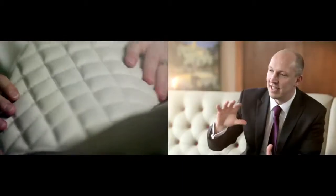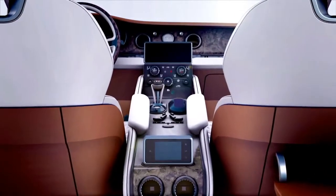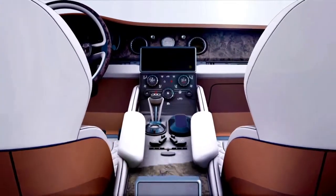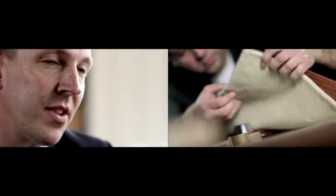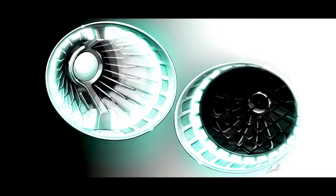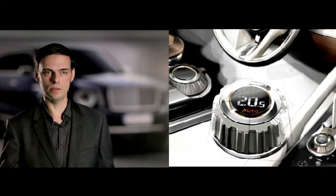You need to feel special in our cars. You need to sit in them and enjoy the detailing and the sumptuous feel of the interior, and it doesn't matter what type of vehicle we produce — that's key. In a Bentley, you'll find iconic elements such as the bullseyes, the thickness of the carpet, and the softness of the leather. There are many interesting details on the car; one that comes to mind is the rifling, a reference taken from the rifling on a gun barrel.